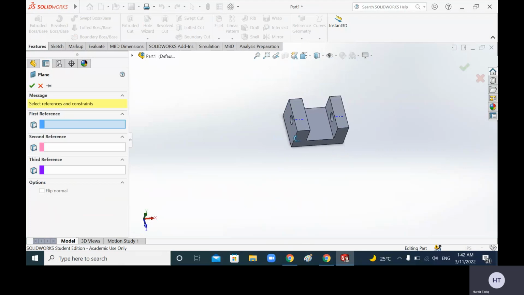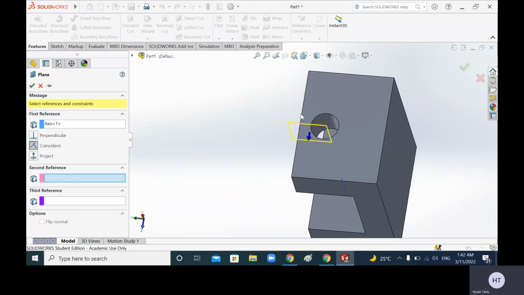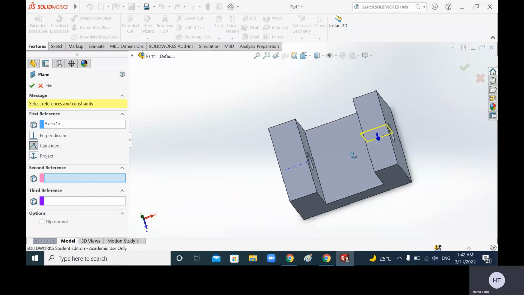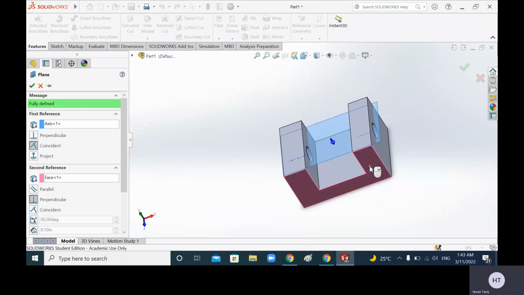Now, for example, I want to pass my plane from these axes. So what will I do? I will select this axis. Look, the axis is selected. So the plane is actually passing through these. And for example, I want that it should pass through this and it should be parallel to this. So this combination is not valid.